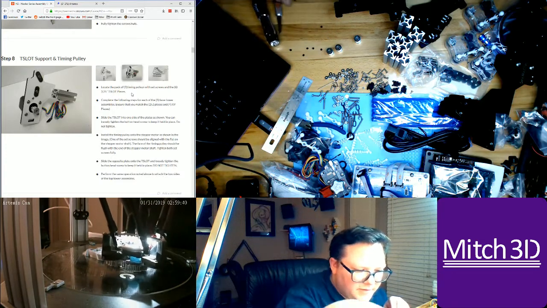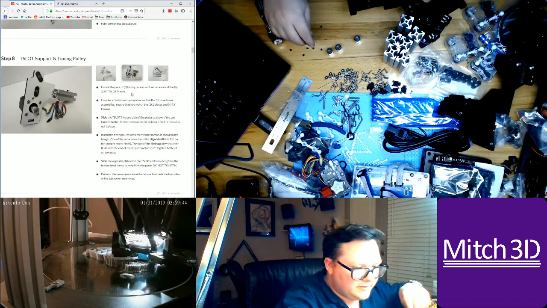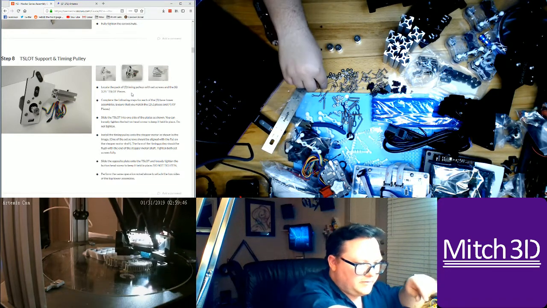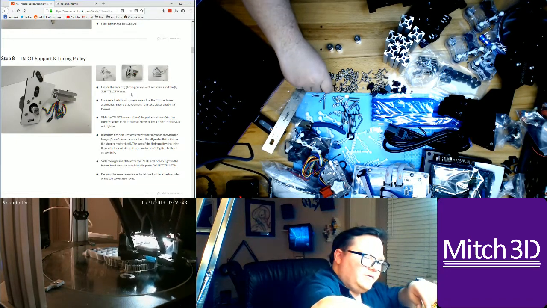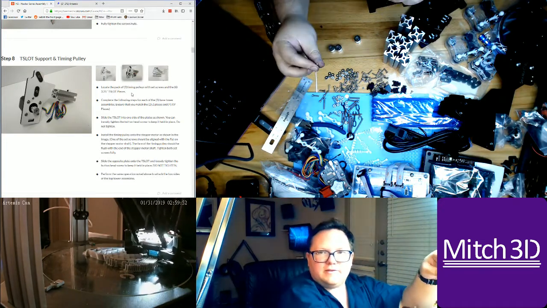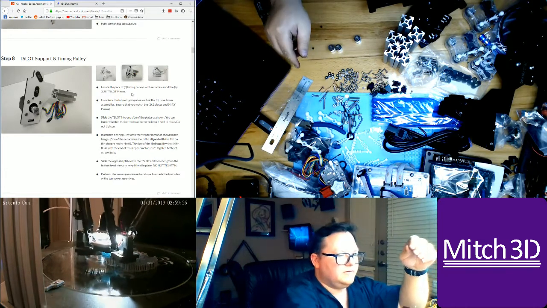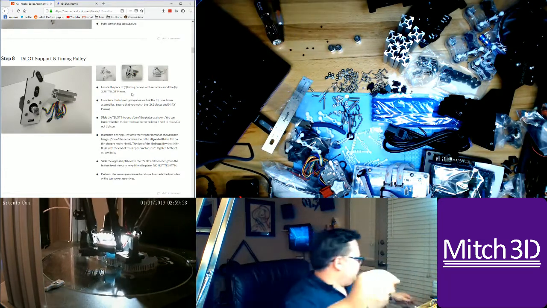But these motors have D shafts, so you should be able to put them on there. And then, if they did this right, the same pulley, the same T nut that you use. Nope, of course not. It's probably metric.